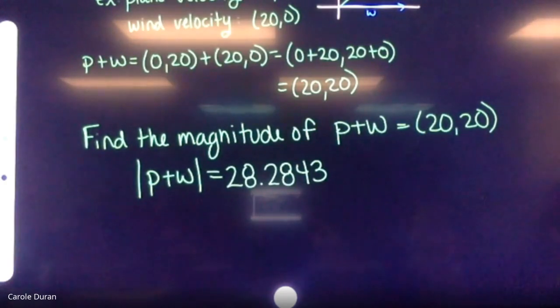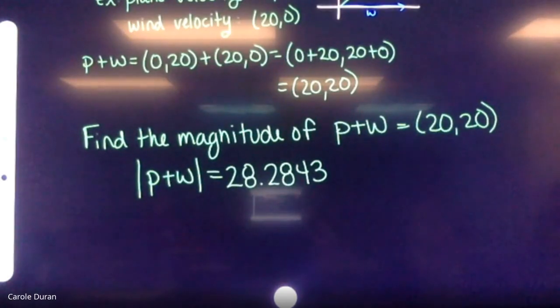Kind of. So now, the magnitude equals that, an add-on from that example. Okay, so then what's the speed of my plane? 28.2843 miles per hour. Yes. Just to make sure you know that magnitude and speed go hand in hand. How many knots is that? I'm not doing that conversion. I'm not a pilot.